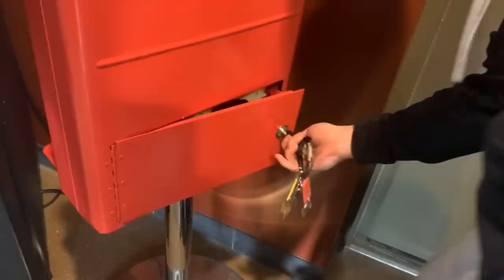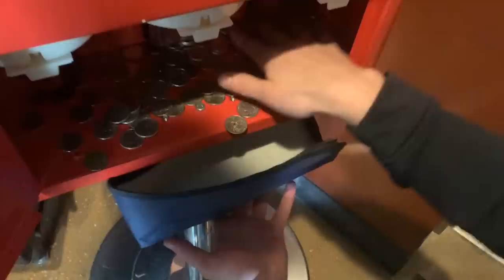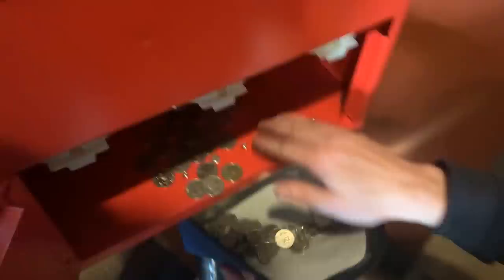And take a look, guys, that's exactly what I'm talking about. That's actually really good, and we're looking at $23 flat in just a week. So that's over $80 a month from one spot, which is just excellent. It's very, very nice. And we're just gonna go ahead and shovel all that money into the pouch.